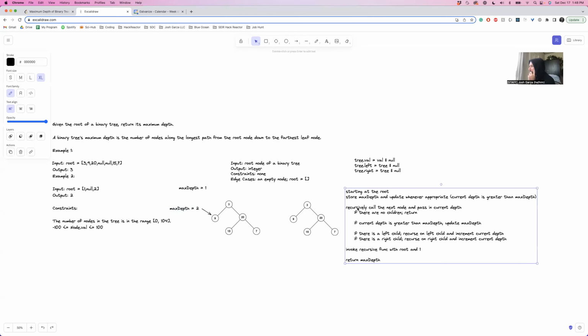And we are now at the beginning of this recursive call again. So now I'm going to check to see if there are any children at this point. And there are no children here. There's no left and there's no right. So we're going to return. And anytime that we return from a recursive call, we're going to return up 1 level from the past call that we made. So in this case, we're going to return back to 3. Max depth when we got down to 9 was 2. So we know that's going to be that.